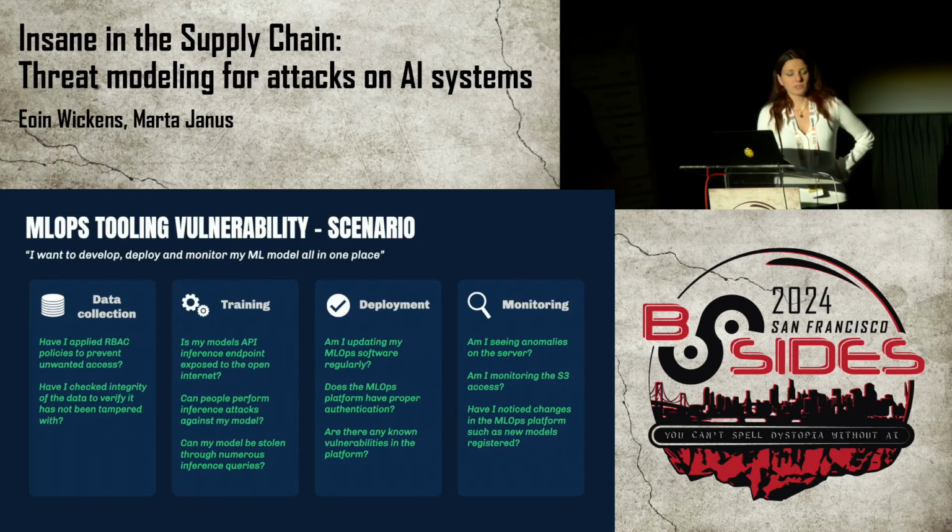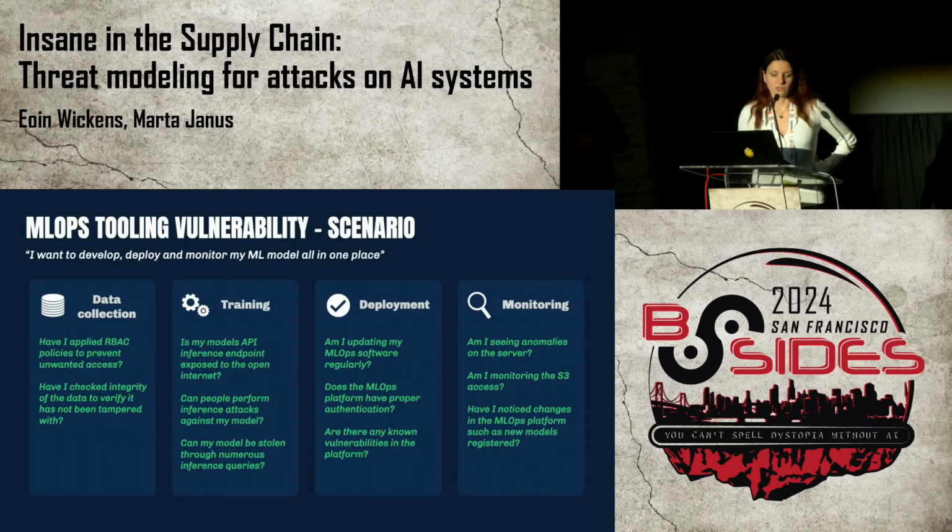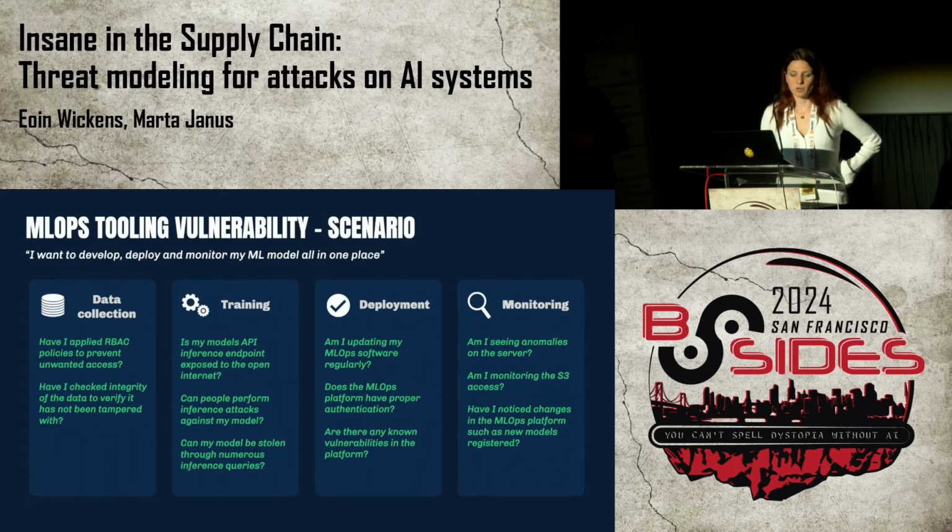Actually, if our model is exposed externally to the customer, it's much more prone to attacks like inference attacks, which we were talking about in our previous presentation, or model theft attacks. So we need some checks on this level as well. We should have some checks for whether those attacks are actually being performed against our model.